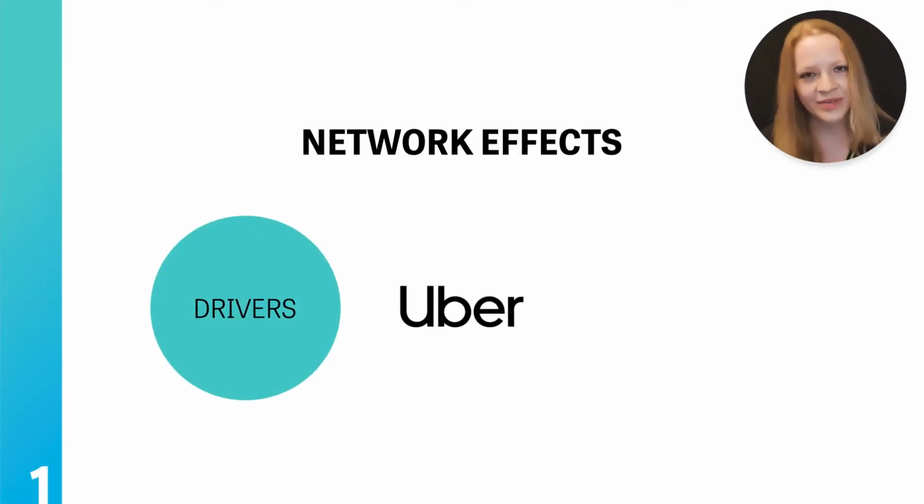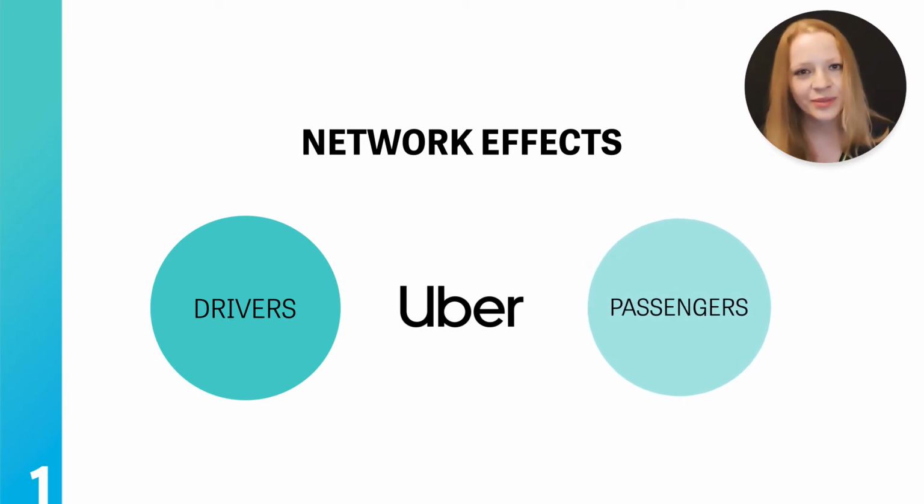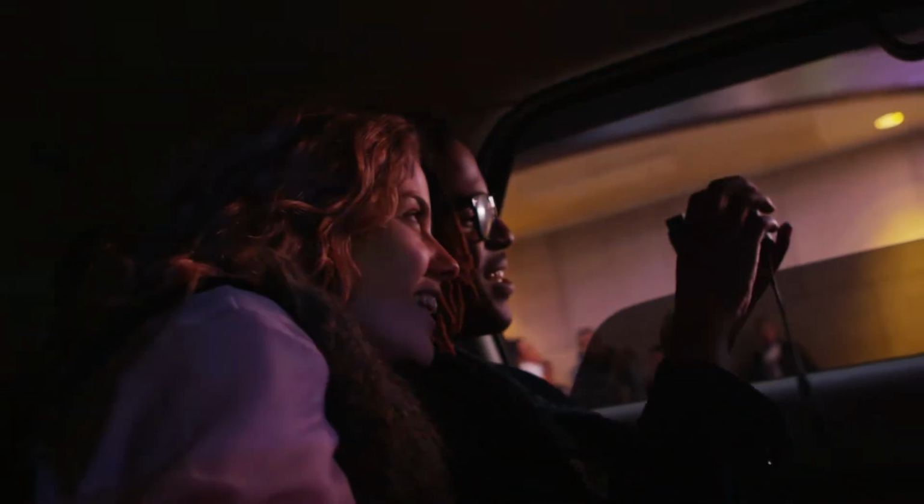In these platforms, we have two types of users. For instance, with Uber, we have drivers and passengers. For drivers, the Uber platform is more valuable the more passengers are using it. And for us as passengers, Uber is more valuable the more drivers there are. Network industries constitute a very large and growing share of the global economy. And they also come with distinctive management challenges and strategic and policy implications.